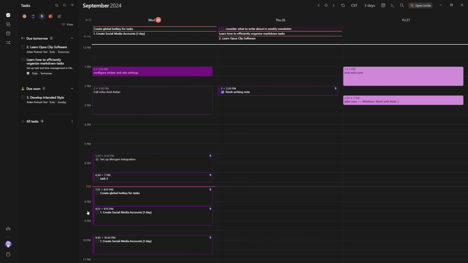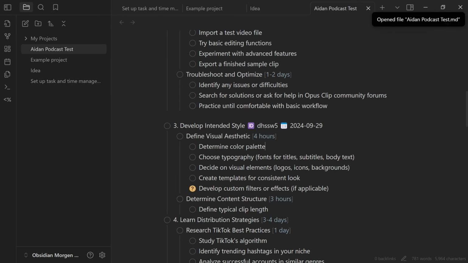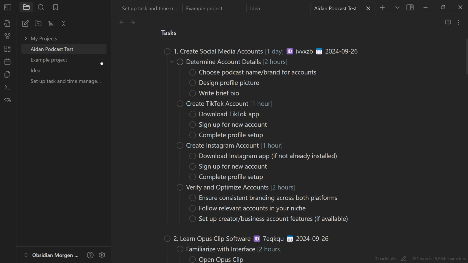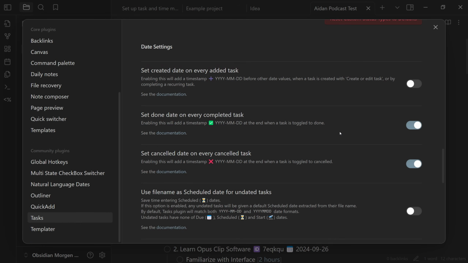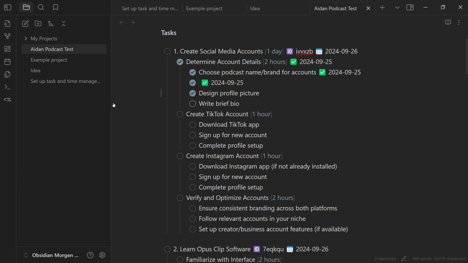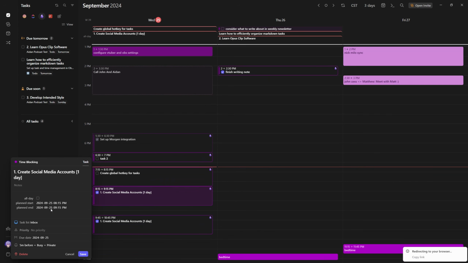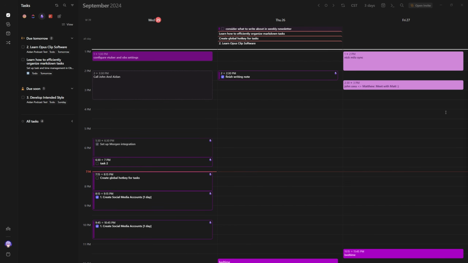And then once I start working on it, I can just open it in Obsidian, follow the checklist. Done, done, done, done, done. You can also disable this automatic completion date if you want over here and cancel as well. And then once I'm done everything, I can just check off this task and get on with the rest of my day. So yeah, by following the tutorial, I hope you can continue to experiment with the features to best implement your own ideal productivity workflow.